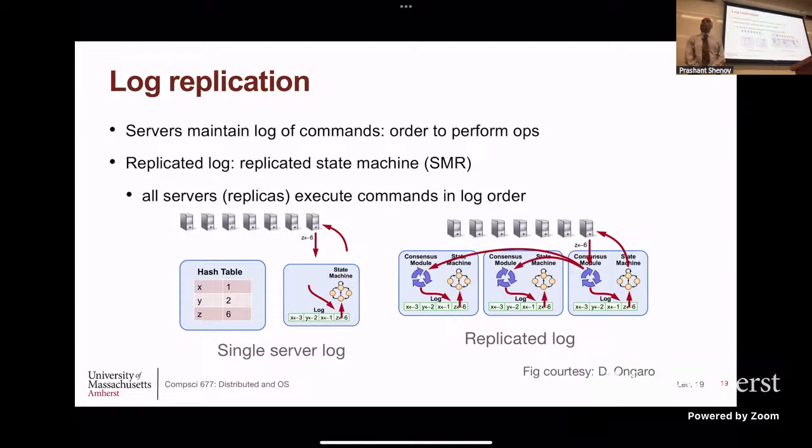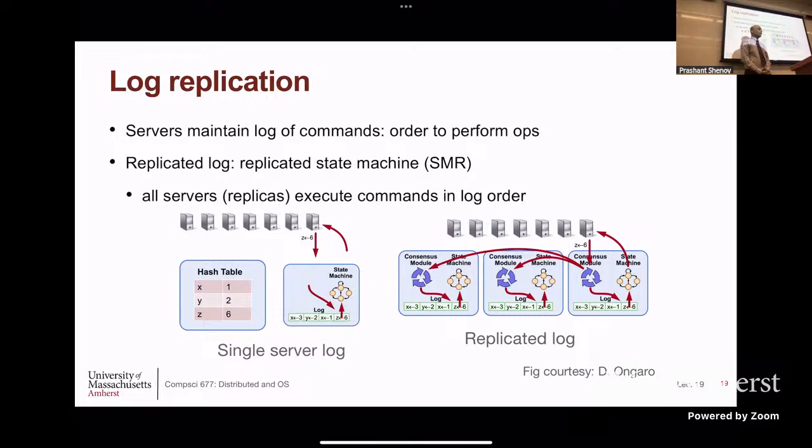The way we are going to do this is that we are first going to insert the request into the log, and then the database will take each request from the log and replay it and say, this is what I'm going to do. And if the logs are identical on all the machines, it follows that you are simply taking the next request from the log, executing it. So the idea is you want to make sure the logs are consistent, and then each replica is just pulling the next request from the log and blindly replaying it. So long as you start with the same state, you execute the same requests in the same order, you'll end up with the same state. So all your replicas will always be consistent.